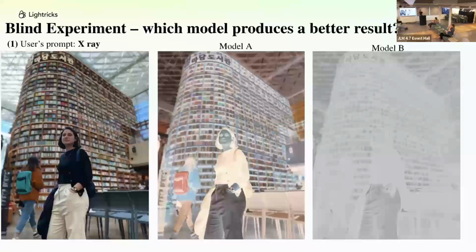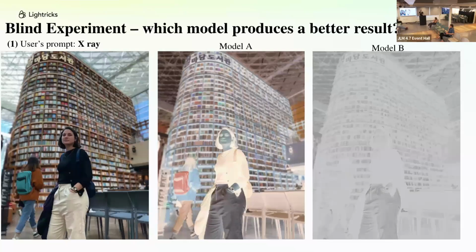Okay, now let's talk about how we compared GPT 3.5 in one-shot to GPT-4 in zero-shot, the baseline. Of course, going directly to an online A/B test is costly and takes time. So I had to find some way to convince the product team that it is worth considering an A/B test. What I did is a blind experiment in which I gave some participants questions with a user request, and then the outputs of the two different models. One of them is the GPT 3.5 one-shot, and one of them the GPT-4 zero-shot. And of course, I didn't tell them which one is which model.